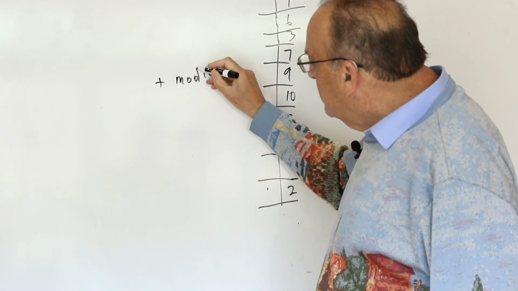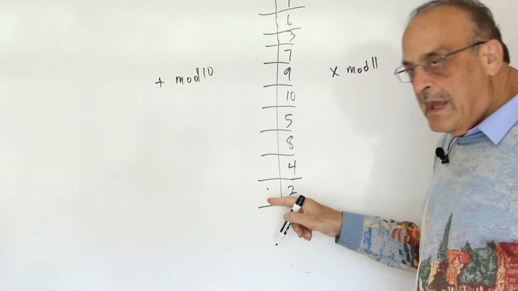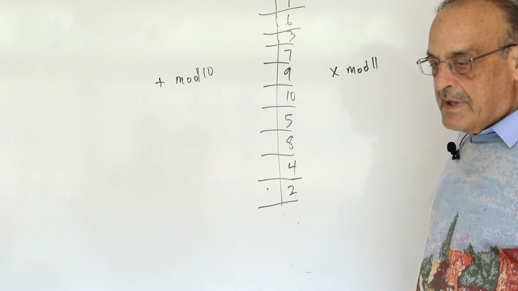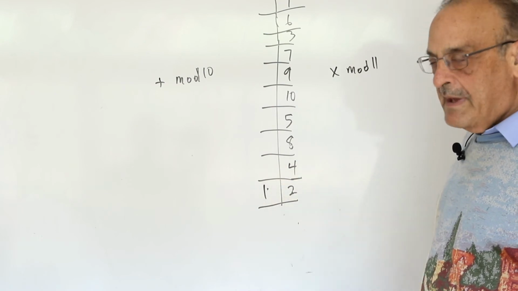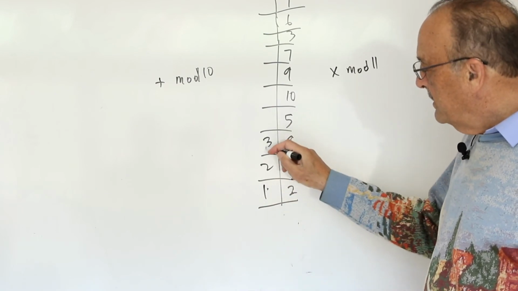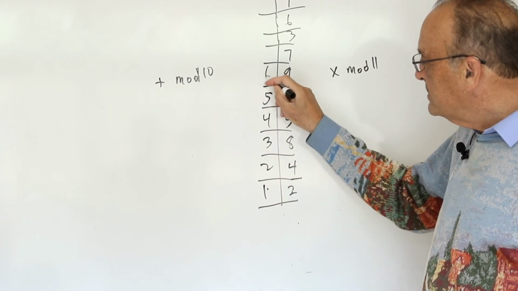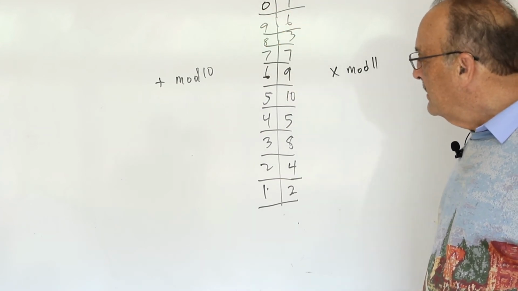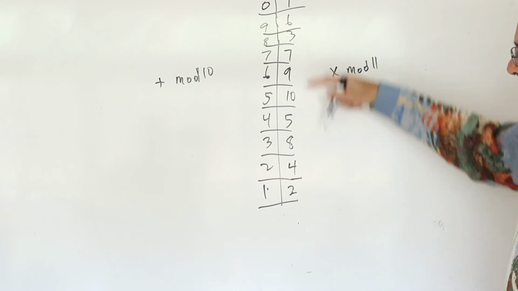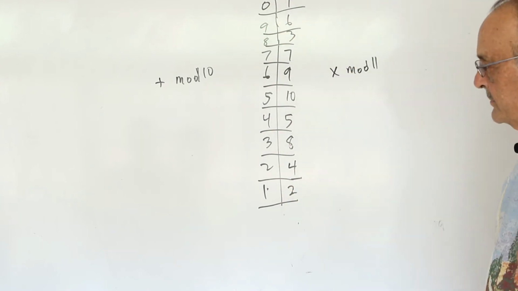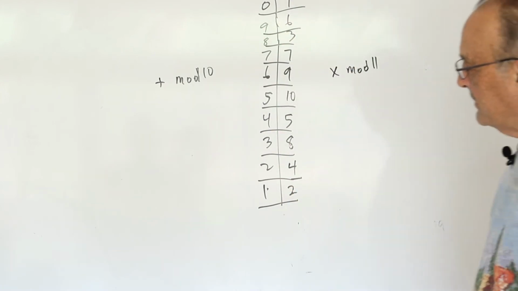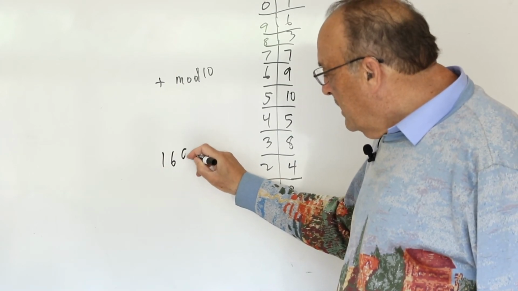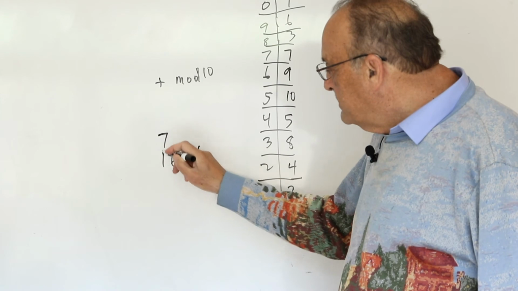So we want a number to start with, and we add by that number. We get to all the numbers 0 through 9 without a repeat. So if we start with 1 and keep adding 1, we get 2, 3, 4, 5, 6, 7, 8, 9, and 0. So these two things have a similar structure. So if we take, over here we have the solution 1, 6, 9, 4. And it gave us these other numbers.